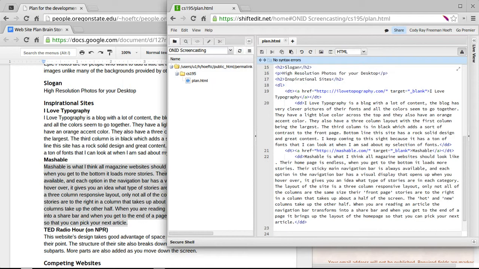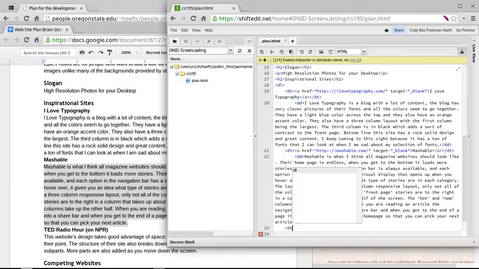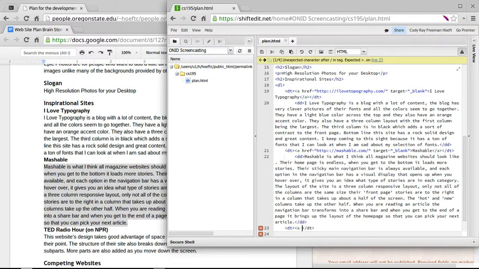And we're going to back down dt, our next definition term, href equal to, this one is ted dot, or don't forget to add the HTTP, or else this will not work the way that you're thinking.